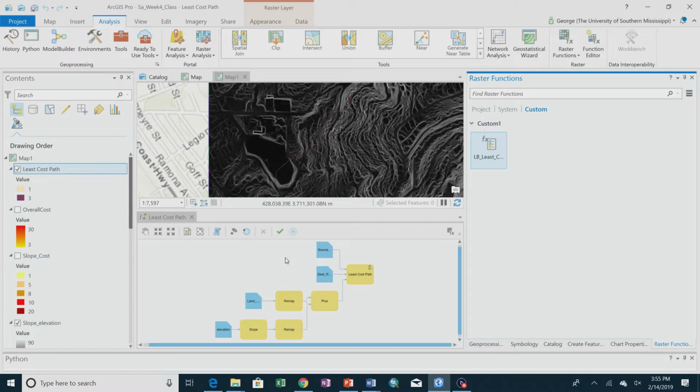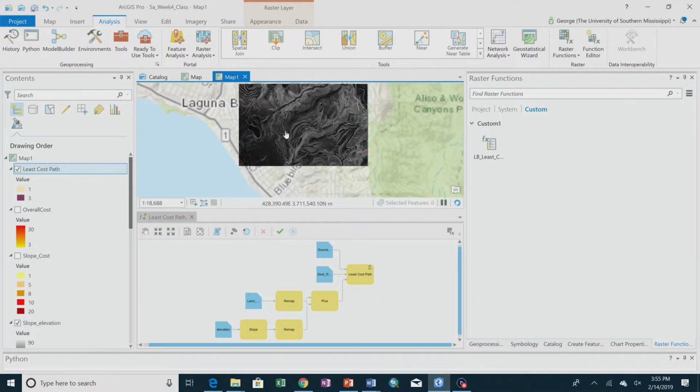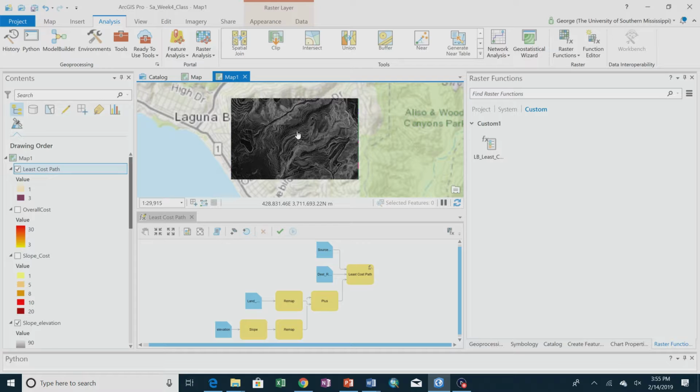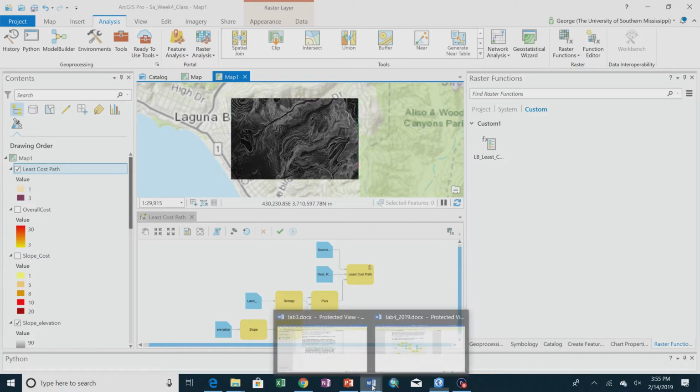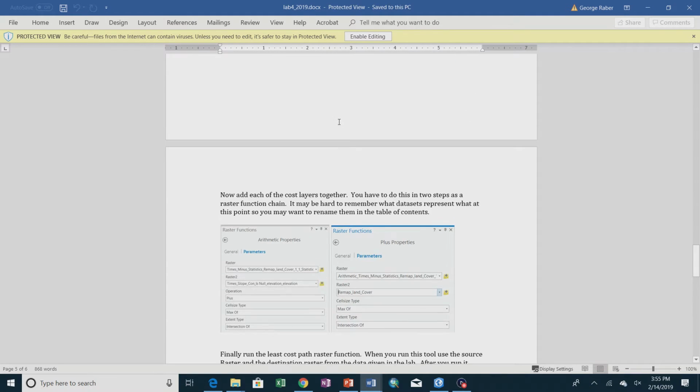Okay, so it's the same exercise, but you're going to do it for a much larger area and much larger cell size. So you're going to get a very similar raster function chain, though, right here.